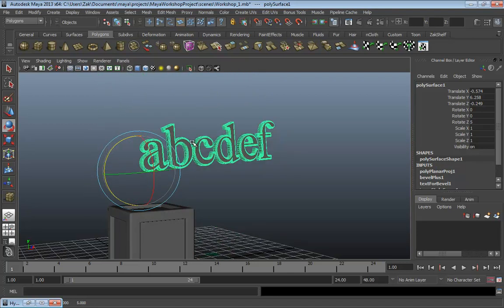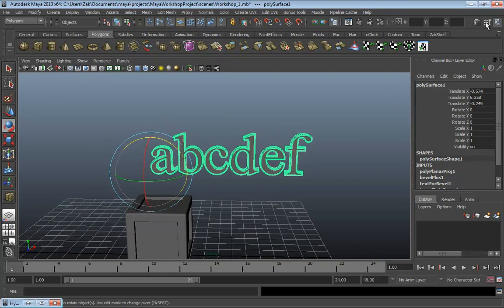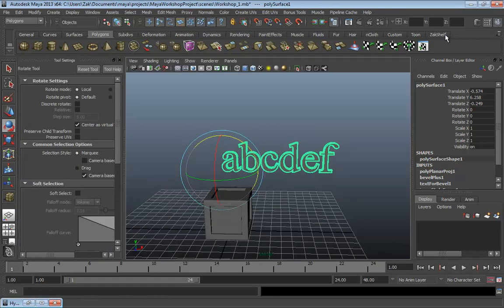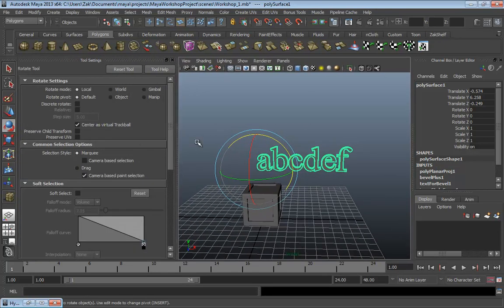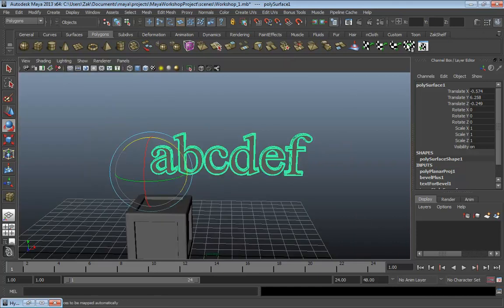That's very, very handy. If you need to change that for some reason, you can open up your tool settings. If you take a look in the upper right-hand corner, you have the tool settings window. And if I have the rotate tool active, you'll see we have the ability to turn on discrete rotate, and there's your step size, which I've currently set mine to 5. I think it's 15 by default. And we'll go ahead and turn off the tools because we don't need that anymore.